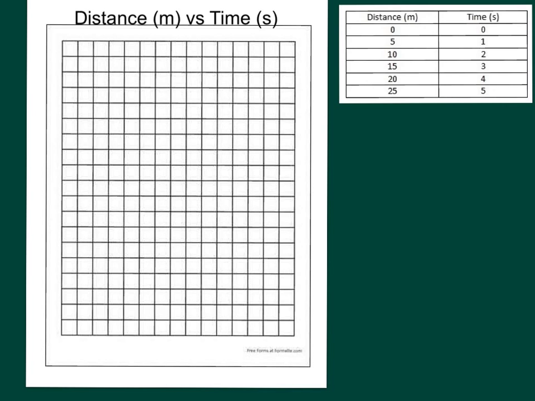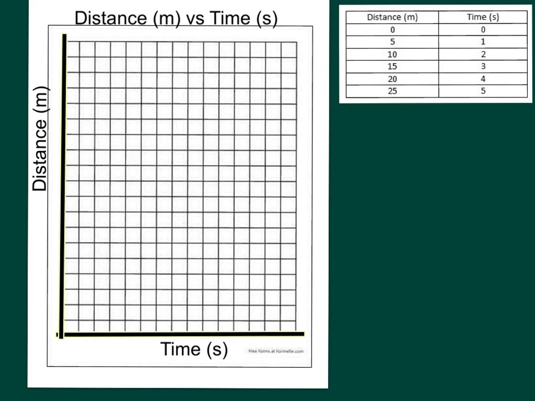The next thing you want to do is draw in the axes, so I'll do that real quick. You can follow along. So there's the x-axis. Let's label that time in seconds. Just like that. Now let's put in our dependent variable of distance on the y-axis. So there's the axis, and now let's put our label on. So now I have both the axes labeled correctly. So I have the dependent variable on the y-axis. So that's distance, and I have the independent variable on the x-axis, which is time.